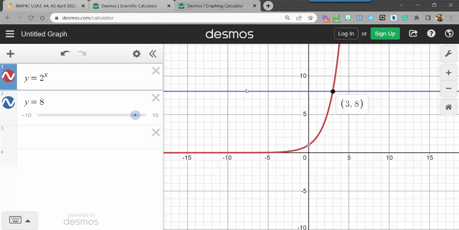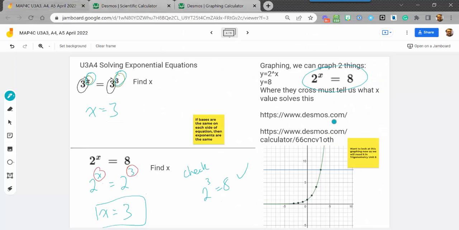Obviously the second number is going to be 8 because y equals 8, but also in the graph y equals 2 to the x, the y is equal to 8. So if y equals 2 to the x and y equals 8, well, the only time that's both true is when x is equal to 3, and I was trying to find the value of x, so that means x is equal to 3. So I come back to my Jamboard here. The only time that happens is here, which was 3. So x equals.